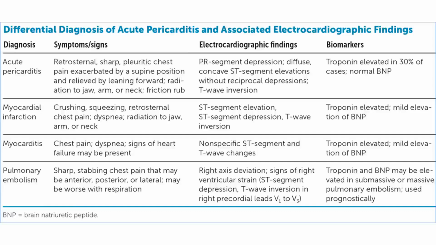Myocarditis, an inflammation of the myocardium, can mimic MI symptoms but often has a viral etiology. It may show ST segment and T wave nonspecific changes on ECG, and biomarkers such as troponin can be elevated, reflecting myocardial injury. Pulmonary embolism typically causes sudden-onset pleuritic chest pain, dyspnea, and may show ECG signs of right heart strain, such as S1Q3T3 pattern, right bundle branch block, or T wave inversions in the right precordial leads. Cardiac biomarkers may be normal or show a mild increase in troponins due to right ventricular strain.